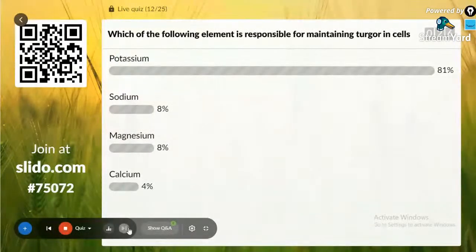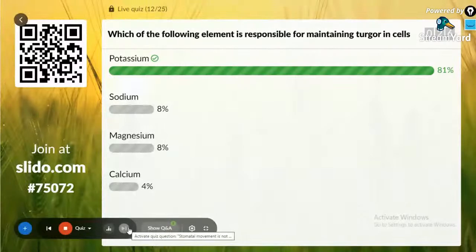You are getting questions like this. The correct answer is potassium. Calcium, in the morning session, I told you about the binding of myosin, the concept of calcium. Calcium ion helps in the binding of the myosin fragments. Here in the guard cells, the main important element is potassium. Vinith, is it clear by now? Actually, I also got confused when I got all these D answers on the chat box.